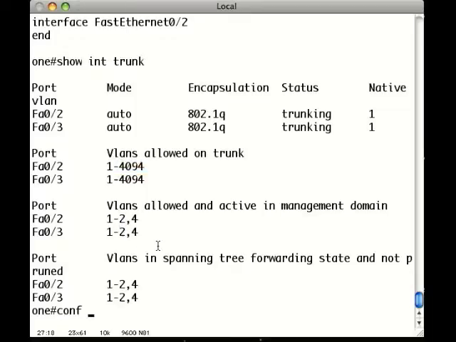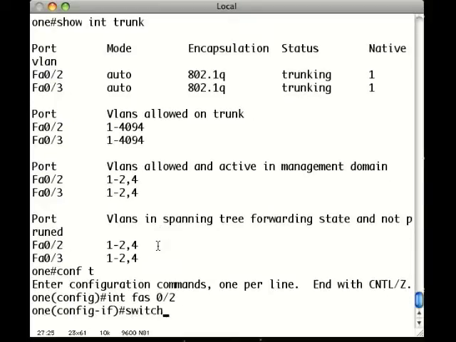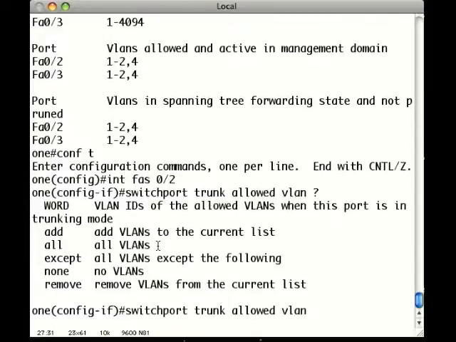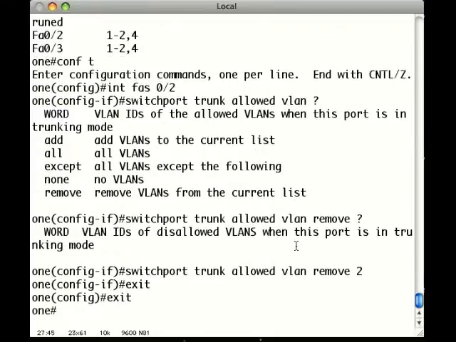So conf t, int FastEthernet 0/2, switchport trunk allowed VLAN, and then I can add VLANs, I can remove VLANs, or I can give a complete list of VLANs that are allowed. So let's remove VLAN, remove 2. I'm going to go back and look at my config.